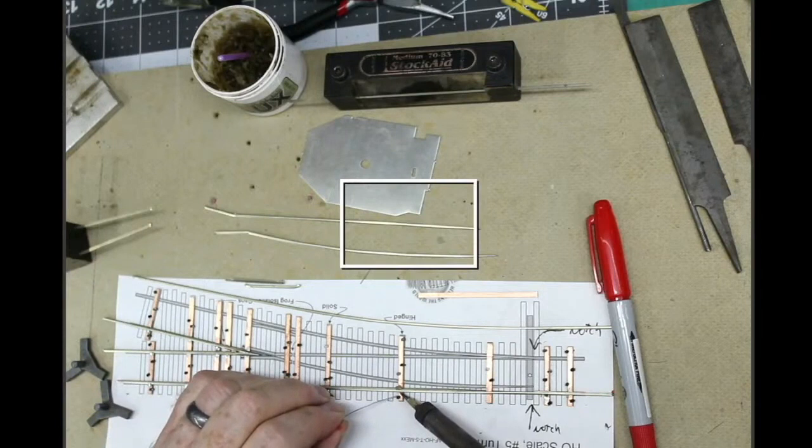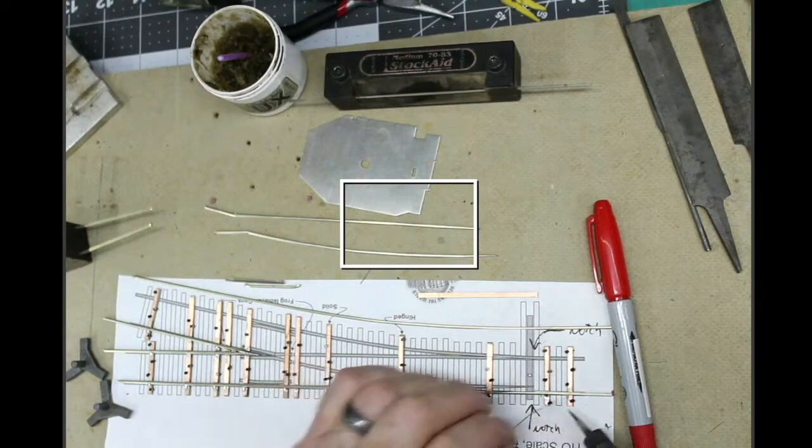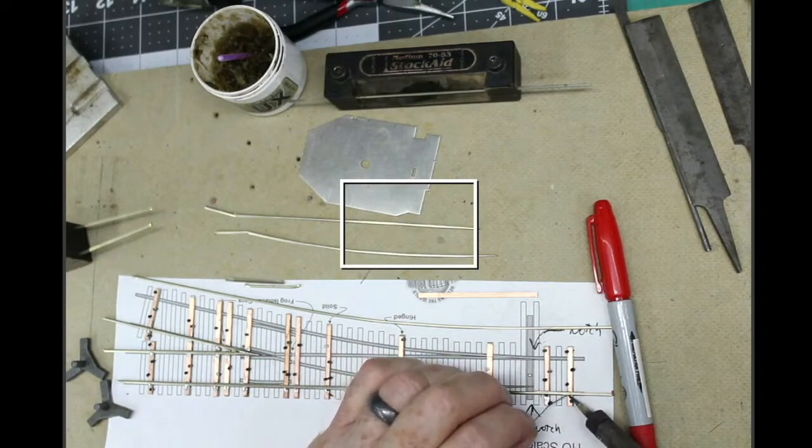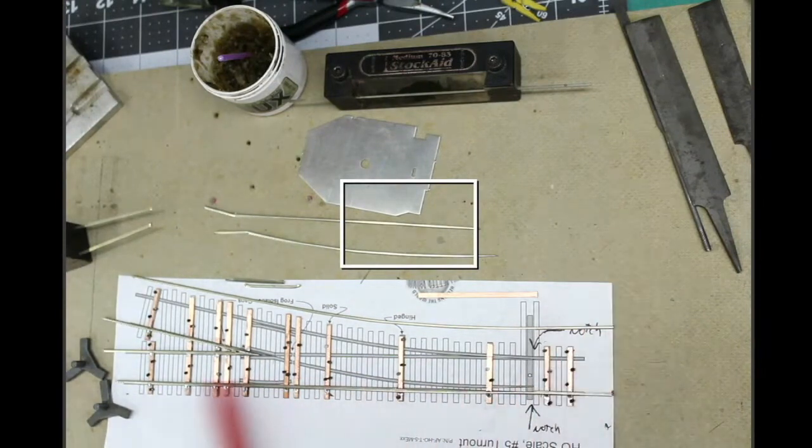You just heat it up, let the flux draw the solder underneath. You don't want it to push on the rail or anything. And we're all set there.